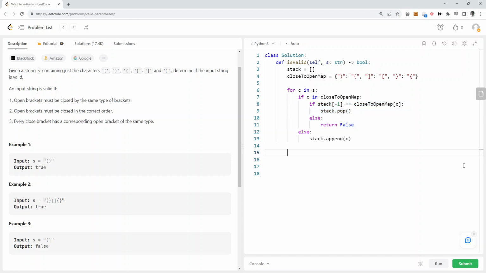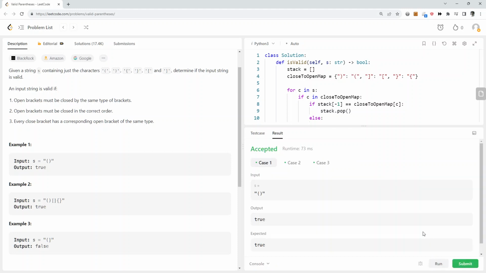So to check on that, we'll say return true if not stack, meaning the length of the stack is 0, else false. Meaning if there's something left on the stack, then stack itself would be true, so not stack would be false. So we'll give a false if there's something left on the stack. All right, this looks fine.